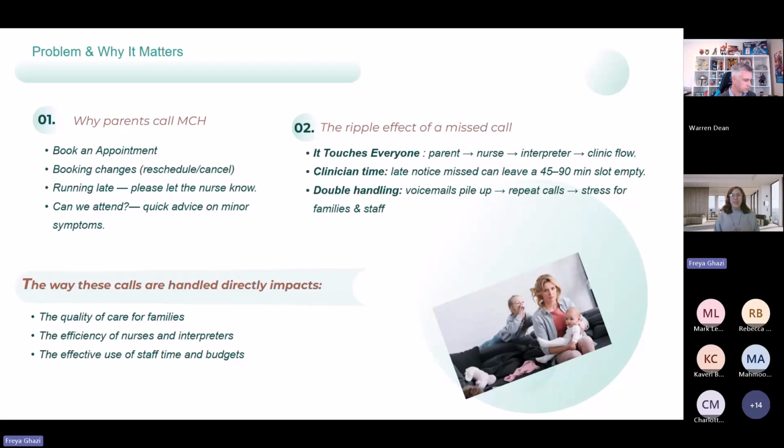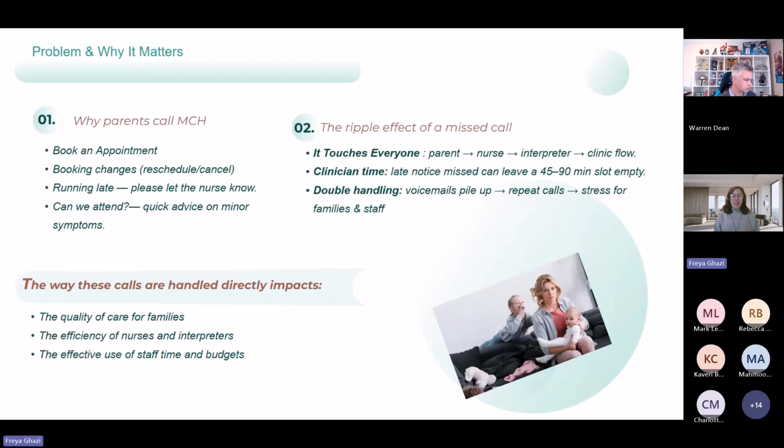Generally, the reasons for calling the MCH line are booking an appointment, rescheduling, or sometimes they're running late. I don't know if you ever experienced being in touch with MCH service, but if you have a child or baby, or you plan to have one, you will be in touch with these services.